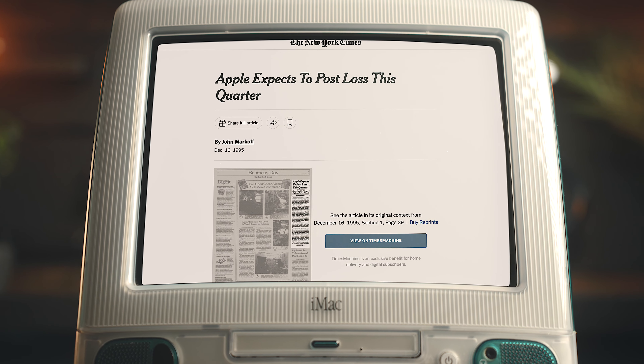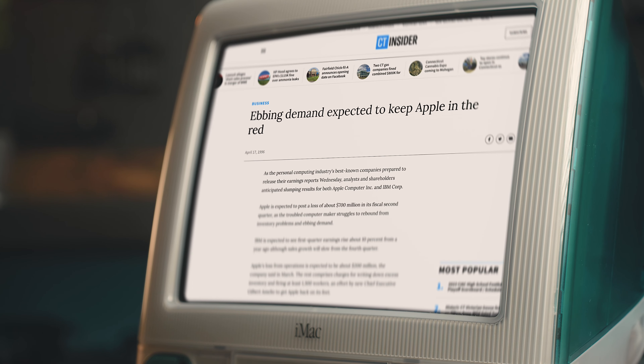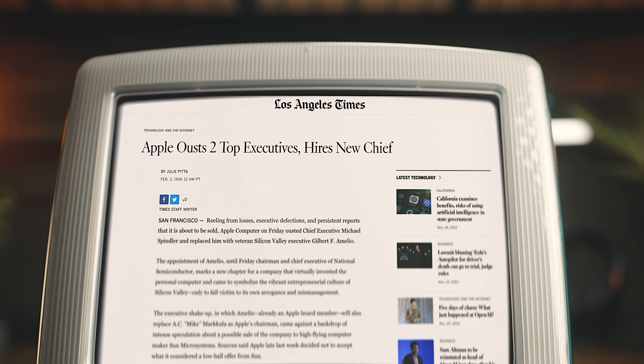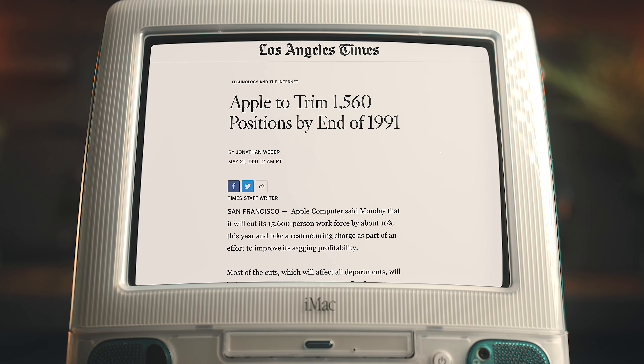Hey everyone, Kyle Erickson here. The story of the iMac G3 is an interesting one, and to truly understand what made it so special, we have to go back and look at what was happening during that time period. In the late 90s, Apple was in a huge downward spiral with plummeting computer sales. They'd just gone through multiple CEOs and made a number of layoffs and cost cutting measures, and it looked like it might be the end of the company, but there were a couple of things that happened in 1996 and 97 that would eventually lead to things turning around.